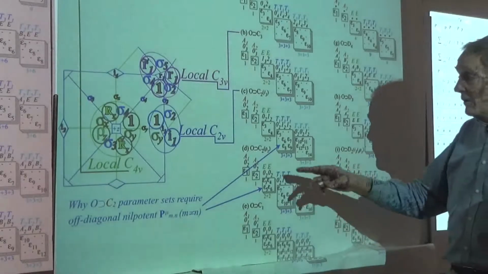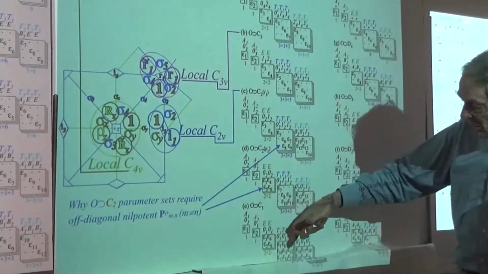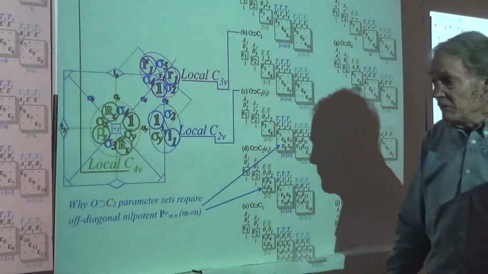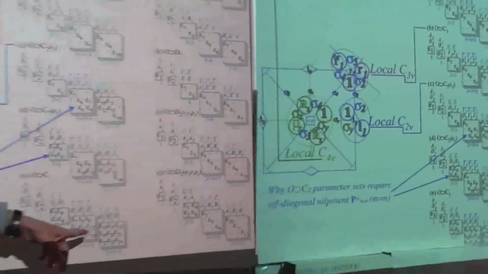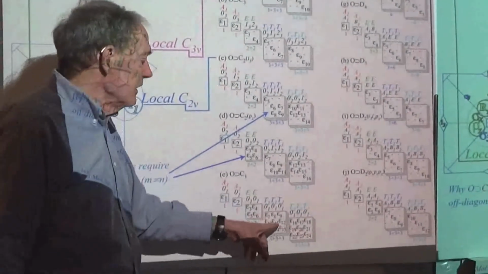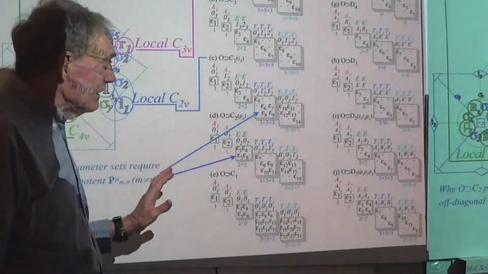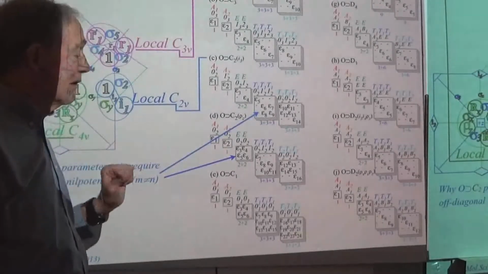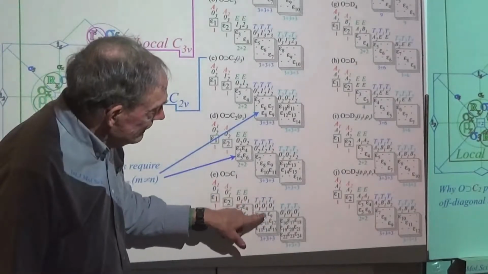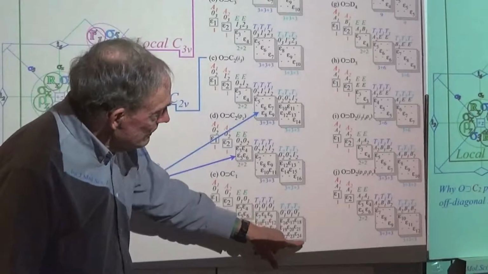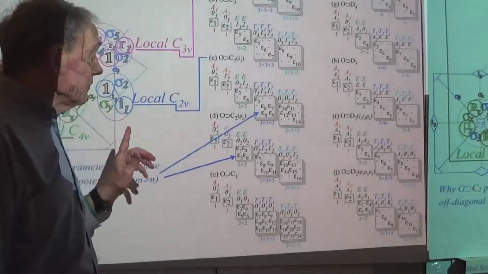Then as you lower yourself to even lower symmetries like C1, well, then you're going to have to deal with all 24 of the parameters that come up. If the Hamiltonian for some reason is not Hermitian, if it's Hermitian it's less than that, we're not counting that. But this is the raw C1 local symmetry. If we have that, you've got clusters that have 24 levels in them. Each one of the levels degenerate by double for E, triple for T1, and triple for T2. T1 and T2 have stacked up 3 identical matrices because I have not touched the octahedral global symmetry.